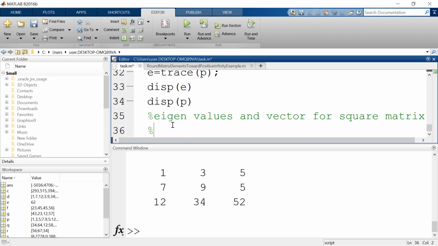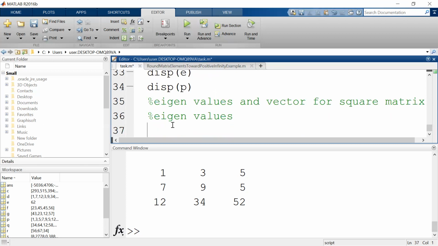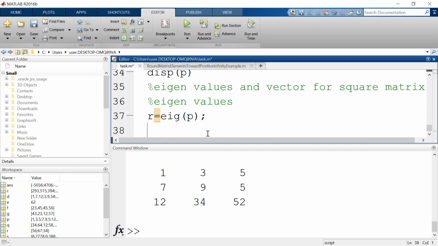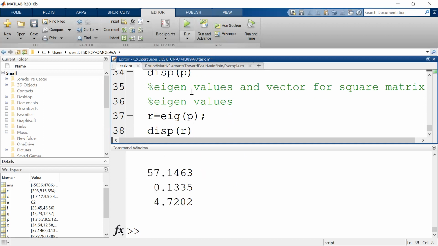I'll show you the first way, eigenvalues. For the first method, let me say R equals EIG, in brackets, P. I can come and display R. So those are the eigenvalues of that matrix.